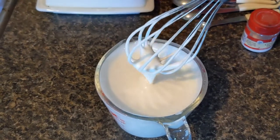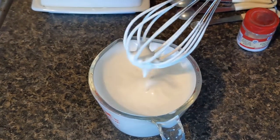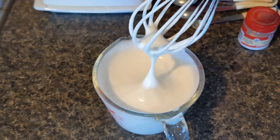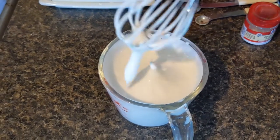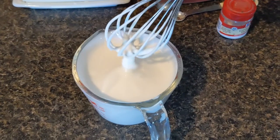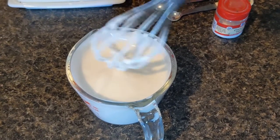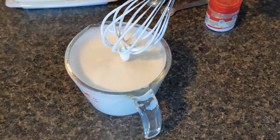I would add obviously some sugar to it, but it does whip up. I think I'm going to save this and use it for my next batch of pancakes. They say it'll make stiff peaks but it won't hold — that's probably the best I'm going to get. But that is aquafaba — that's the juice from any kind of white beans. Save it to use as an egg substitute. Something else to save out of things that we normally throw away.